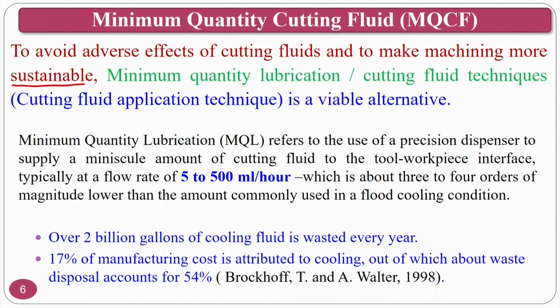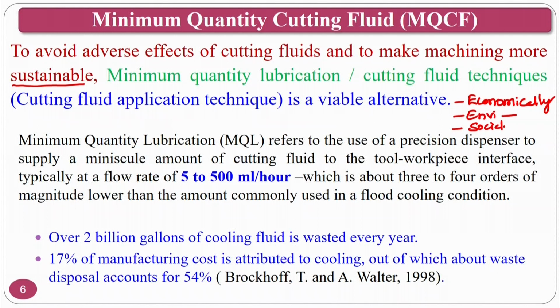Sustainability can be defined in three ways. One is that it should be economically friendly, environment friendly, and the third one is social friendly. Economical friendly means it should be less cost. Environment friendly means it should not cause any type of emissions, or at least it should emit minimum emissions. Social friendly means it should not harm the end user.